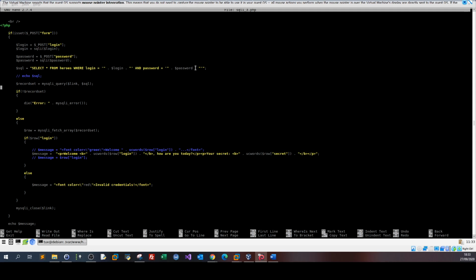The error is we took the input from the user, the password and login, and then we immediately used the supplied values in the SQL statement. We further connected to the database here.